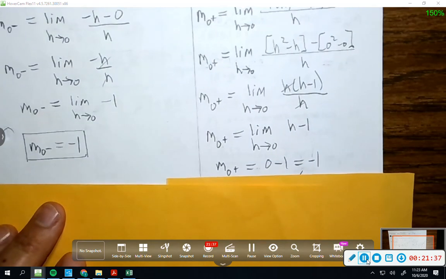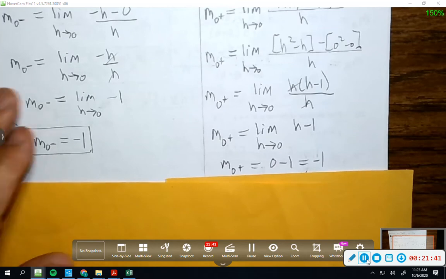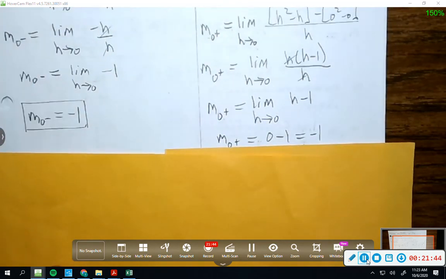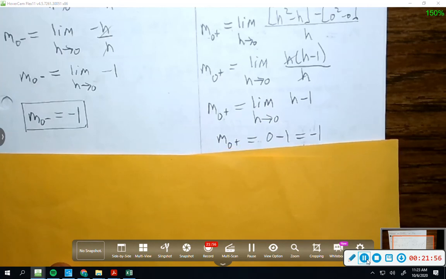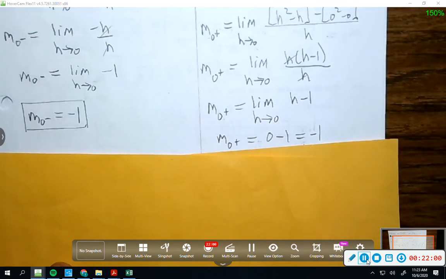If the left-hand slope equals the right-hand slope, then that is the slope at that point. If they are different values, then the slope does not exist, and we're going to find out that then the derivative doesn't exist. Okay? So this is important. There's going to be an easier way to check this later rather than having to do all this detailed limit work. But for right now, it's very good for you to know that we have to check the slope from the left and the slope from the right.